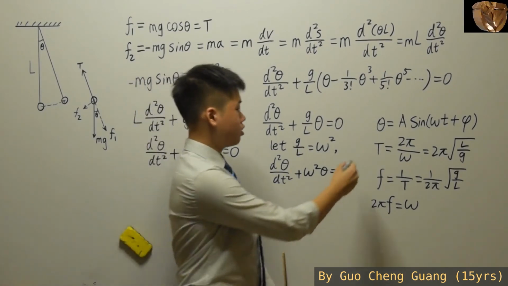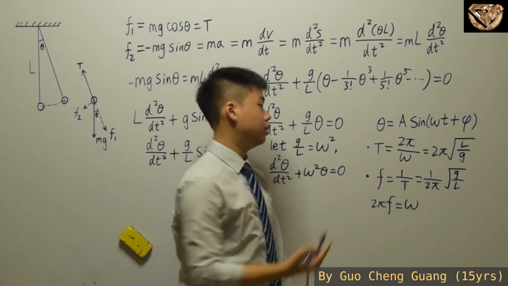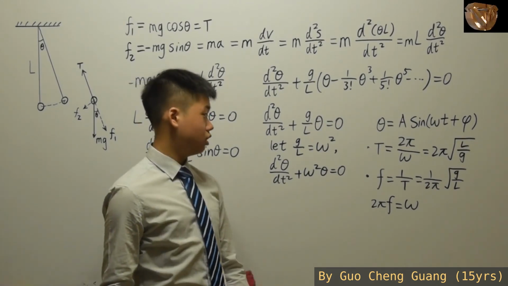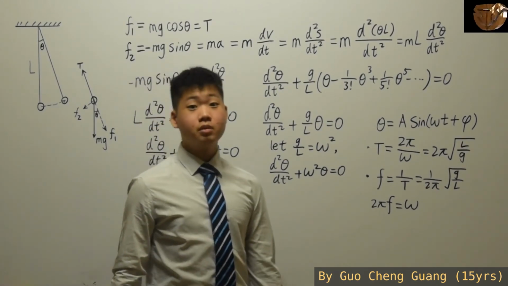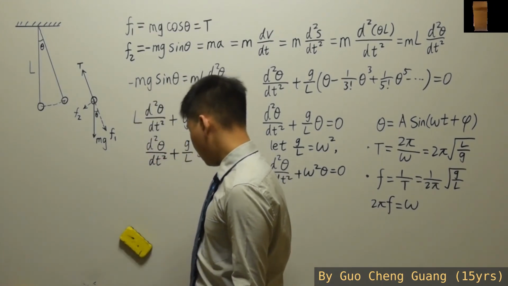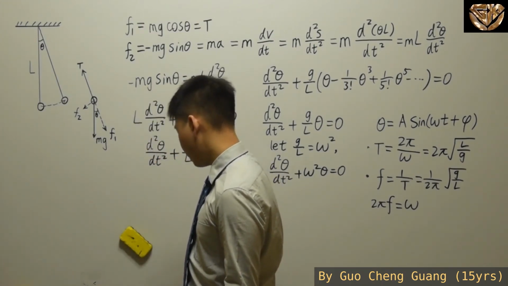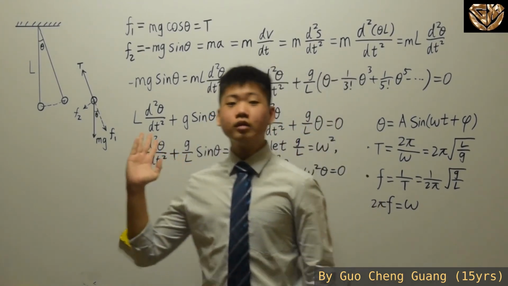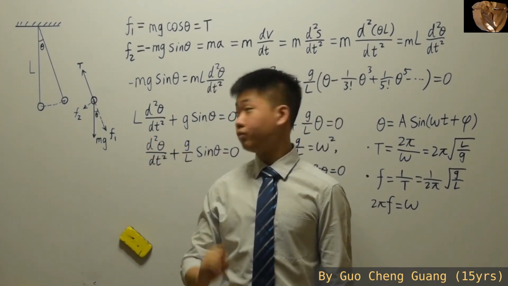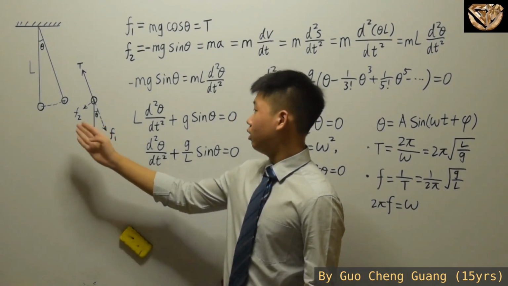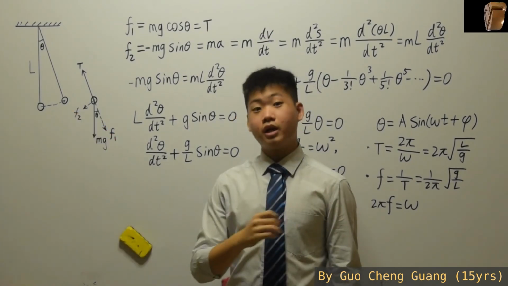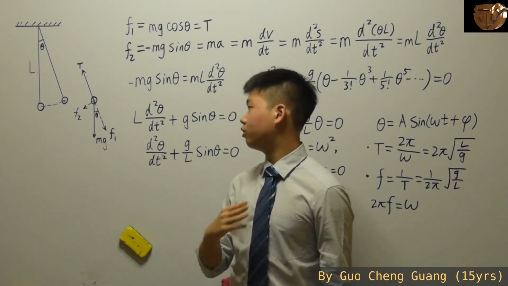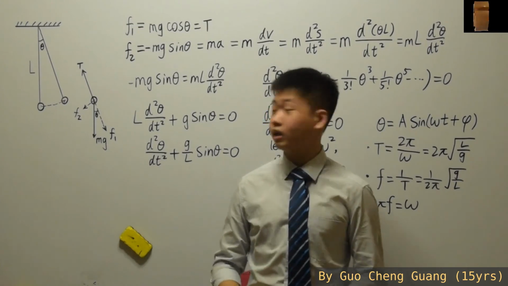Right, so these two are the main formulas that you will be seeing quite a lot, especially when you're dealing with pendulums. Right, so that is pretty much all we have in this lesson. So let's just quickly run through what we had from the start. From the start, we took a look at a simple pendulum setup. And with this pendulum setup, you move it to the right by a little bit, make a free body diagram of it, and see what kind of vectors and forces you can get.